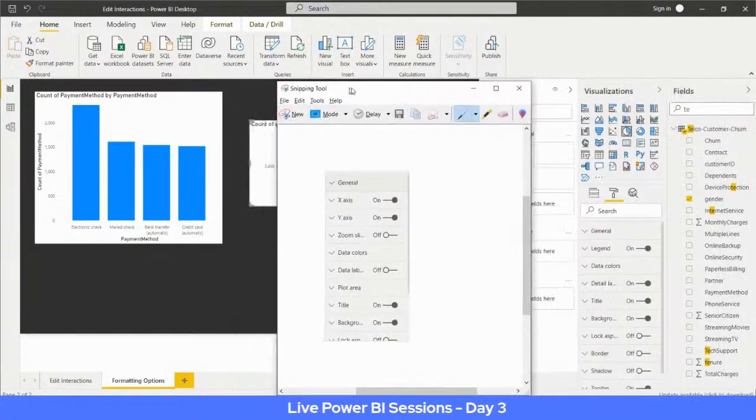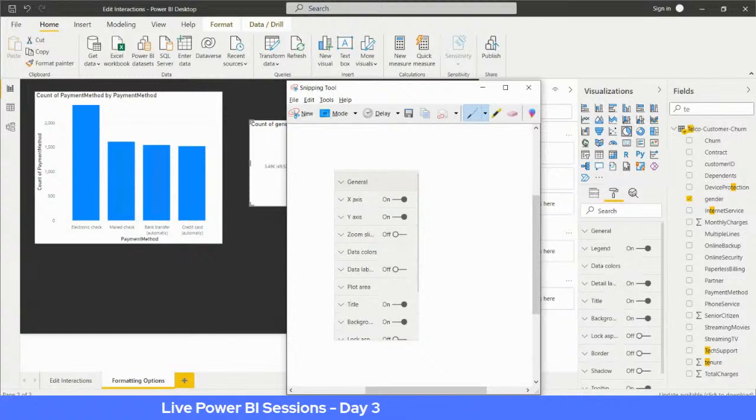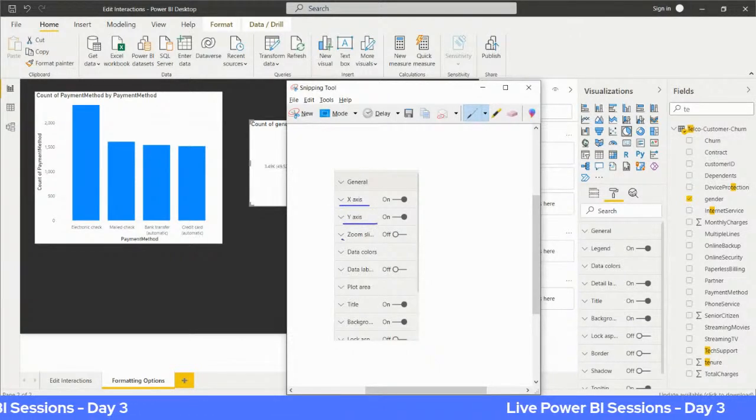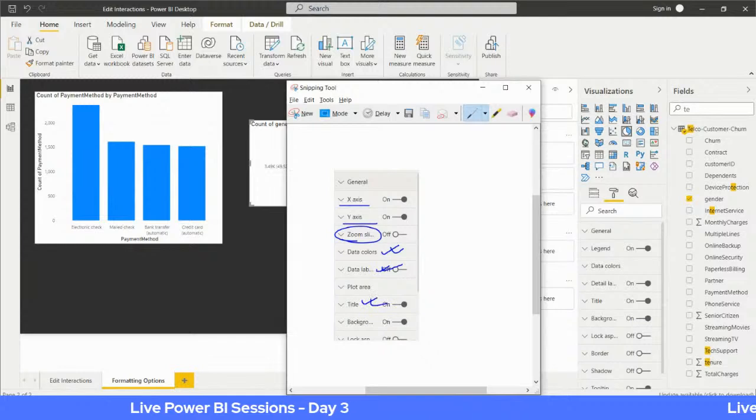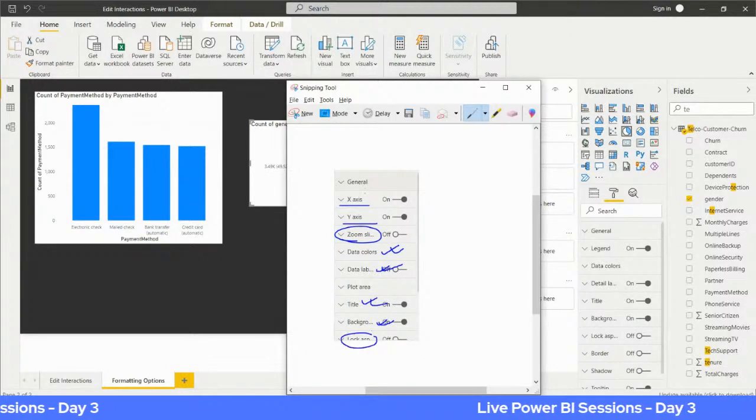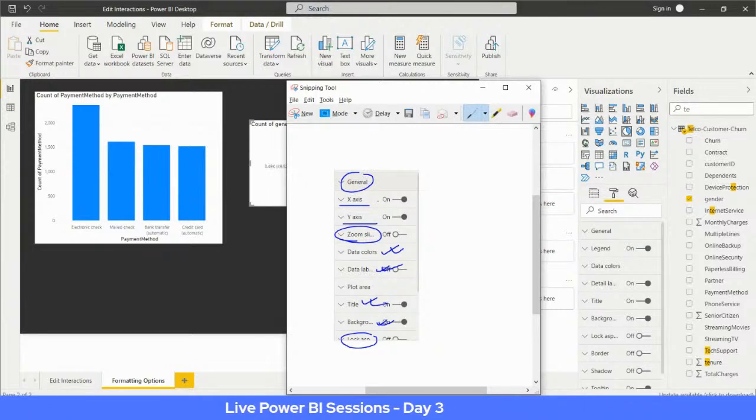General is there, but x-axis is not there in the pie chart, y-axis is not there, zoom slicers are not there; data colors and data labels are there. Some things are common, like background, title, locking aspect ratio, all these general things, but every type of visualization will have separate formatting options.